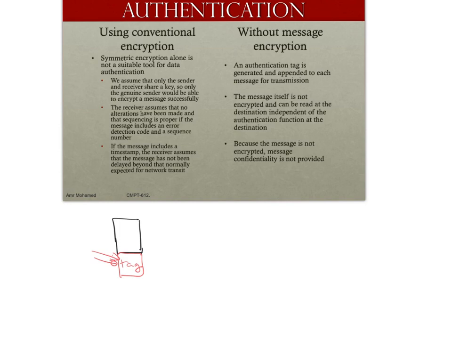First, if there is any alteration to the message, this tag will become invalid or will highlight the fact that this message has been altered, okay? And at the same time, this tag embeds into it the source. The source can be embedded, like in the case of encryption, a form of embedding the signature of the source is the key. And that's why encryption can be used, because encryption implicitly uses the key, and the key kind of identifies the origin, because only Alice and Bob know the key, right?